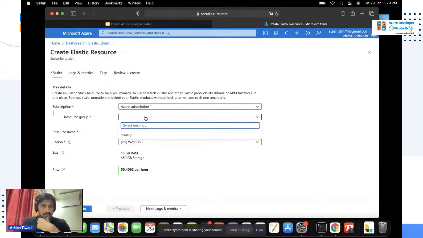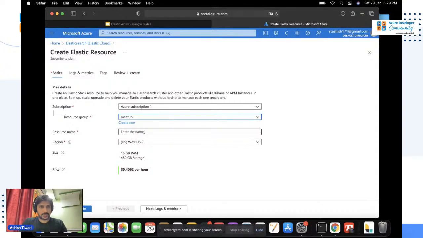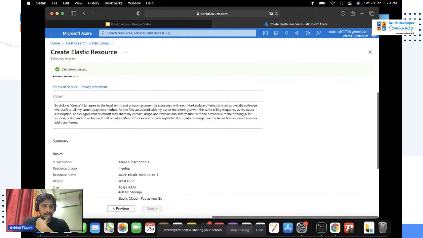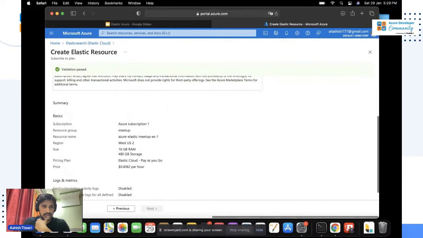You can create a resource group, but I have already made one resource group, meetup. Under this, I am going to create my resource. I'll put my name, Azure Elastic. Here you can check all the information.